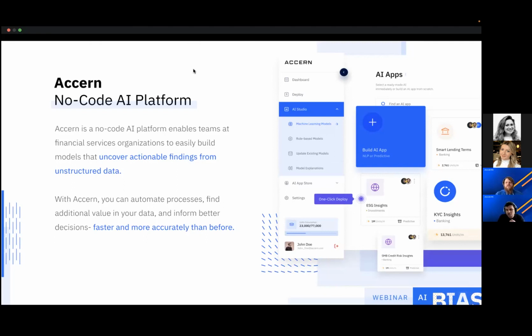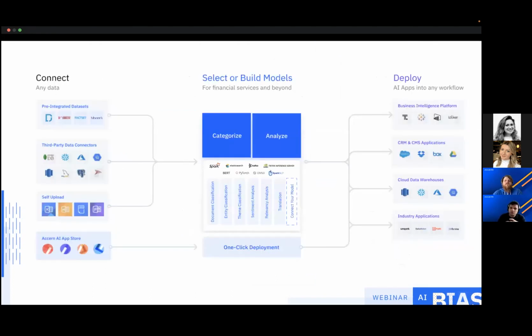When I say unstructured data, it's primarily text data sets, whether these are reports, news articles, Twitter feeds, SEC 10K filings, insurance documents, and so on and so forth. This is a large corpus of text data that financial institutions are storing, but currently fairly underutilized. Our platform helps them analyze it.